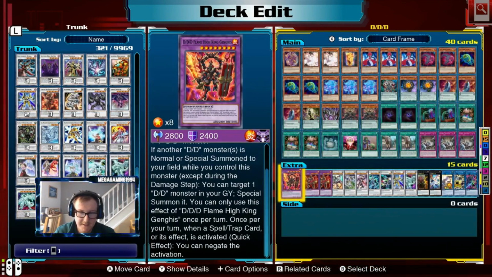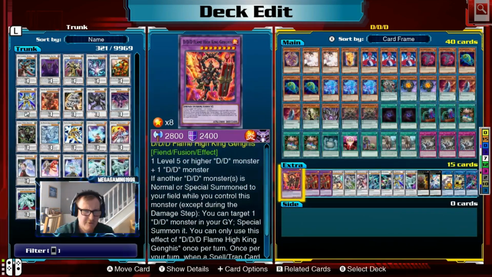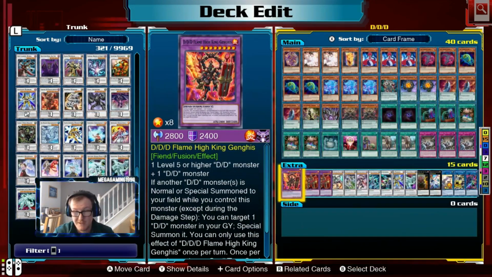Also, when a spell or trap is activated, you can negate it. It only works during your turn, though, I found out, so don't really bank on him. But it's really great if you're attacking with him and your opponent tries to activate a trap, you can just negate that trap.